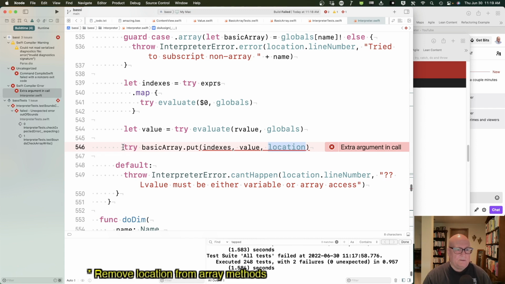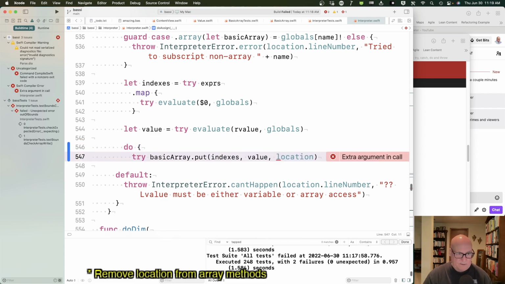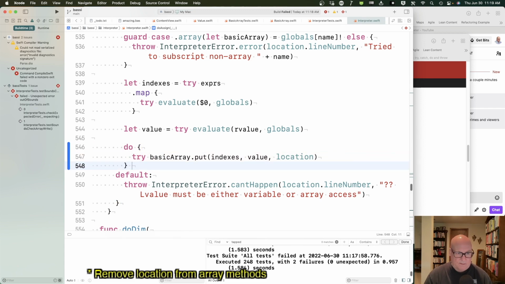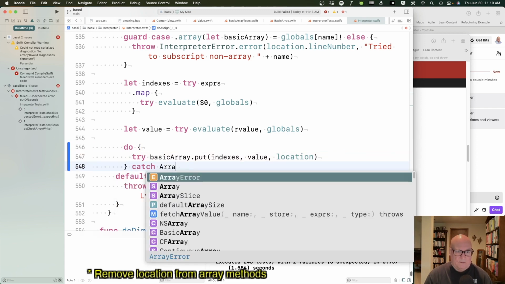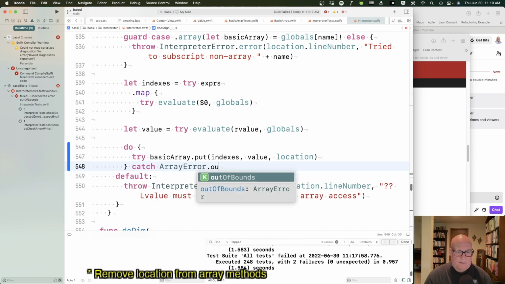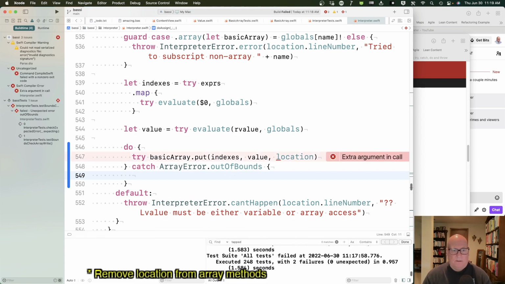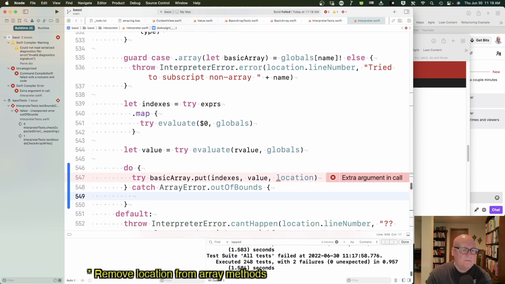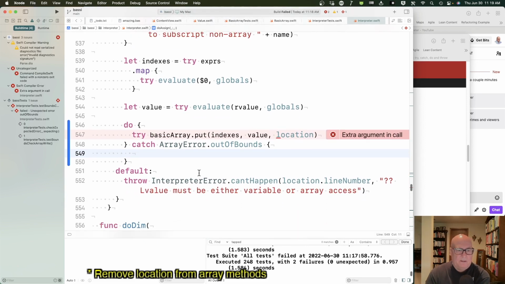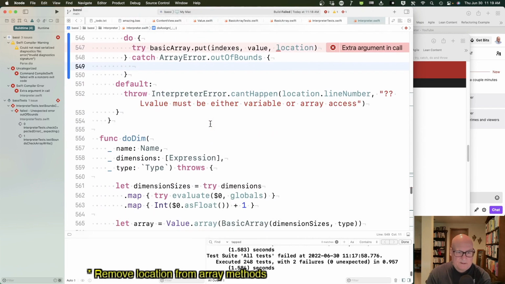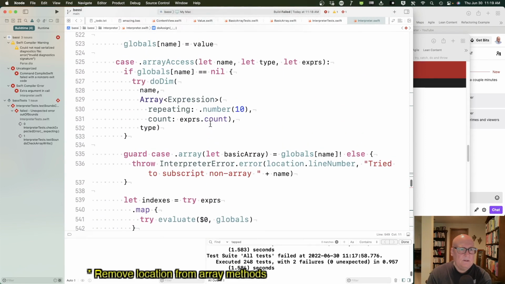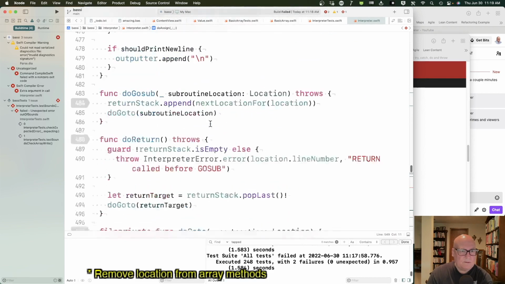So again, we want to put this in a do catch. ArrayError dot out of bounds. Okay, and what's this default? Oh, okay, yeah. ArrayError out of bounds. Well, I think we want that same message. Somewhere fetch array.